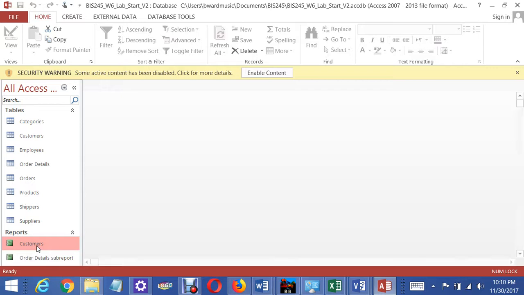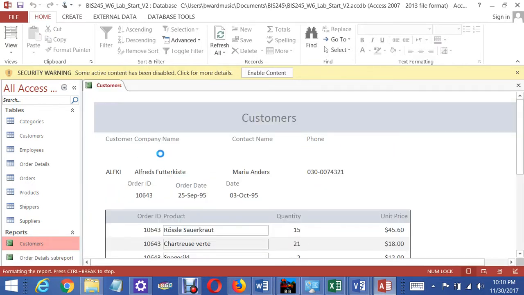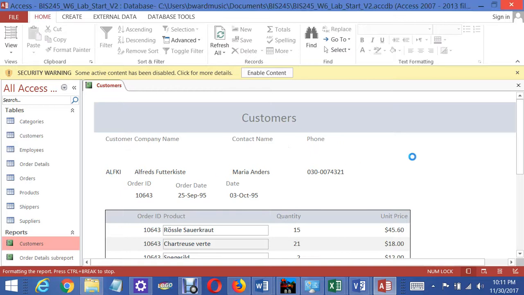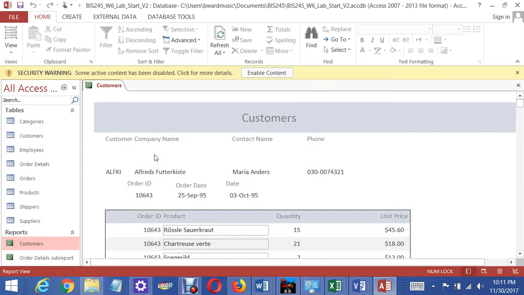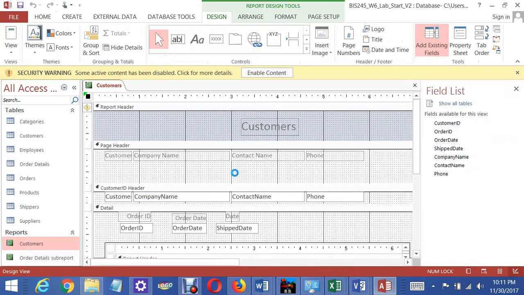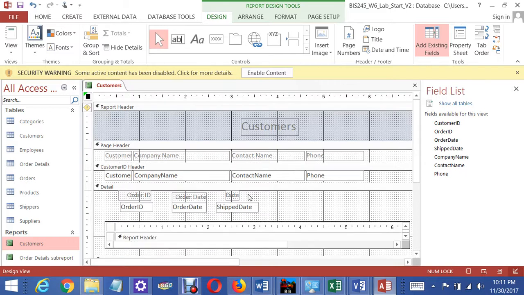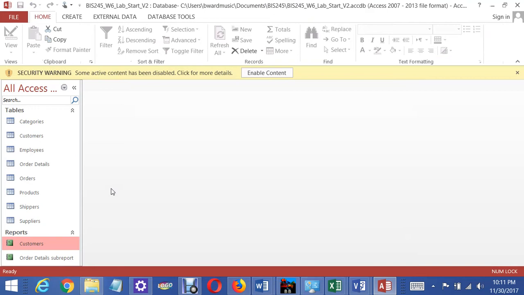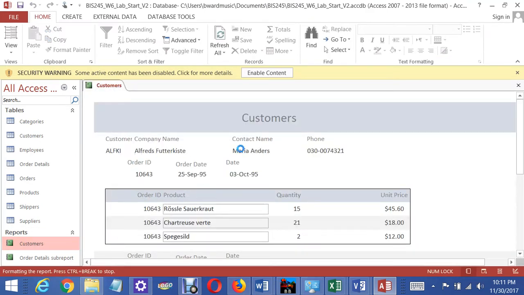One thing that bears discussion is that you see this big space right here between these labels and this actual data. That's something that you want to avoid. It means that when you're in design view, you left too much space in the section of the report that you are designing. If I want to fix that, which I can't do very well because my system is loading all the data, I right click on customers here, go to design view, and then shorten up the bars that separate each section of the report. Let me show you what I mean. See this design view? This right here would need to come up like that, so that when I save it and then view it, you see how that excess space between the labels and the actual data has disappeared.